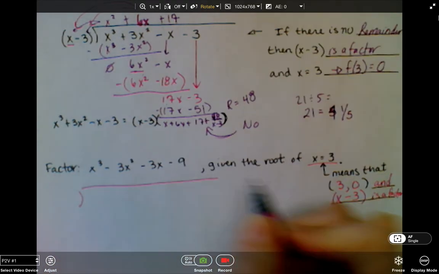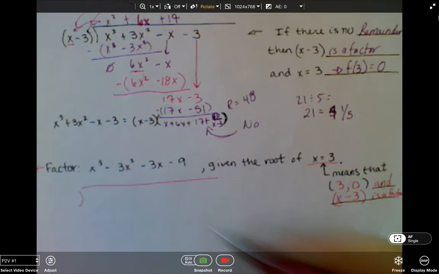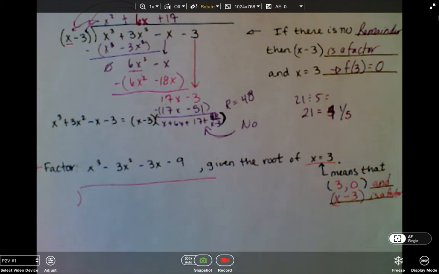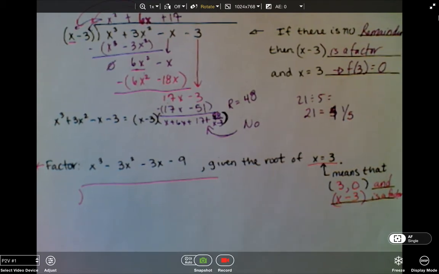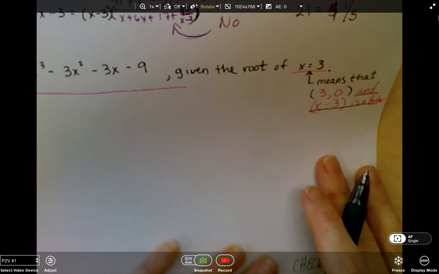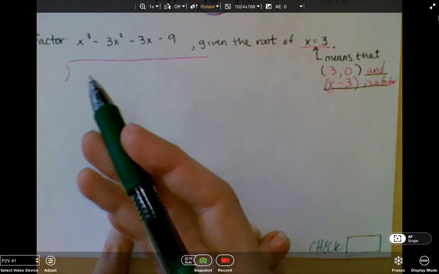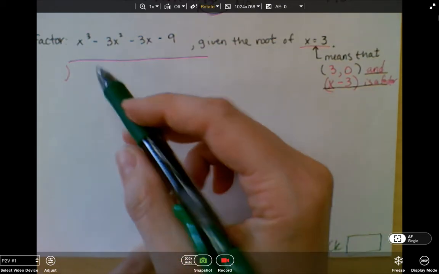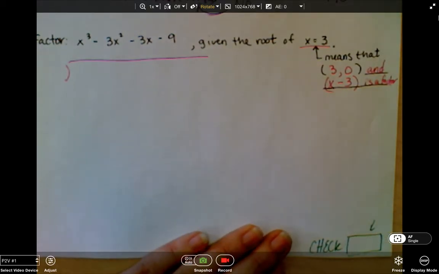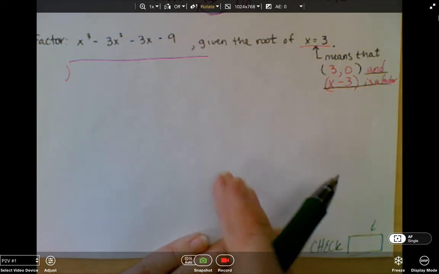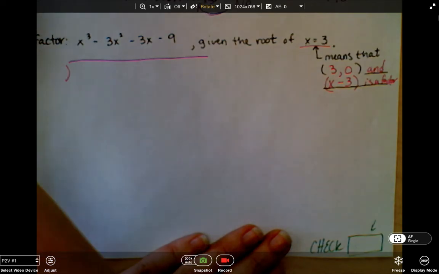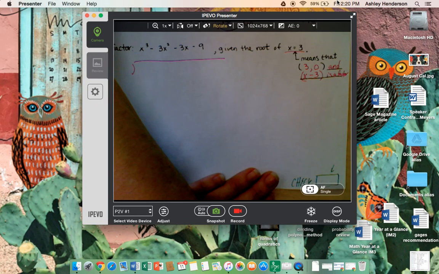So see if you guys can do this one on your own, and then check it off with Miss Henderson. So if you were working on this in class, or if you choose to preview these notes at home, I want you to work through this one on your own and then put a little box in the corner where I can come around and initial that it's done. We'll be looking at a few more notes on if I had a bunch of roots, could I write a factor, which is kind of going the opposite way, and we will look at that in the next video.